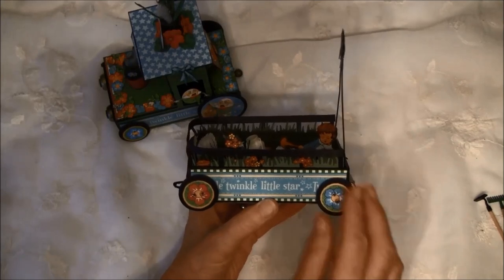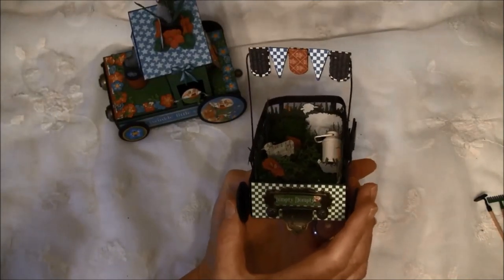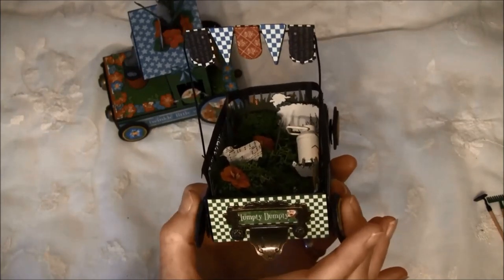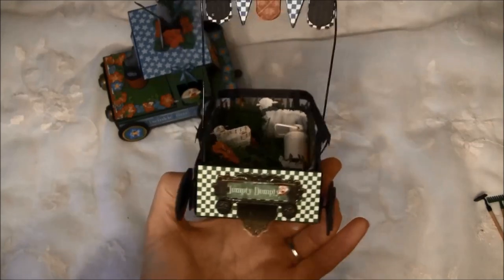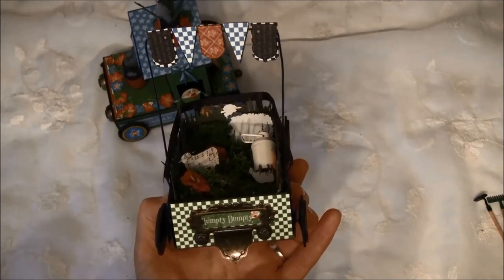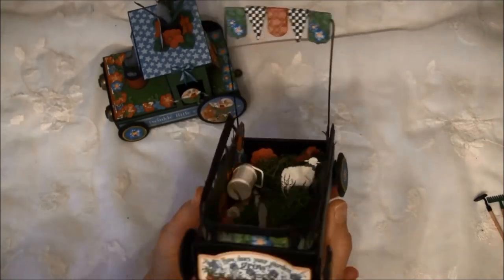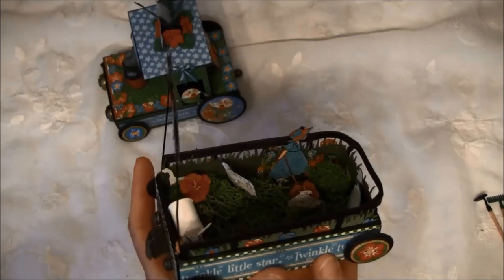Here I used a border strip from the paper line. And here you can see the wheels again - they spin. I put them on some brads and layered them with some round circles, but I think I have to adjust them a bit as they're standing out. I think I need to glue them on again and make it a bit smaller. The back here is an ornate metal label holder also from Graphic 45 and some brads. It's a license plate and it says Humpty Dumpty - it's from the sticker sheet. Some fussy cut flowers around here and down the front is from the chipboard cutouts. That's the hanger.